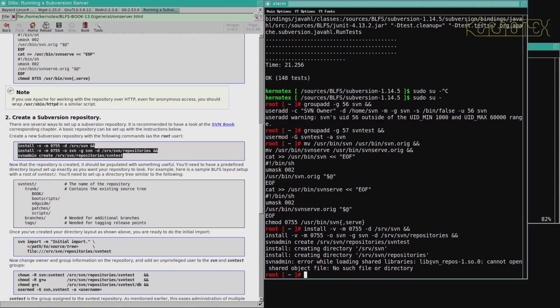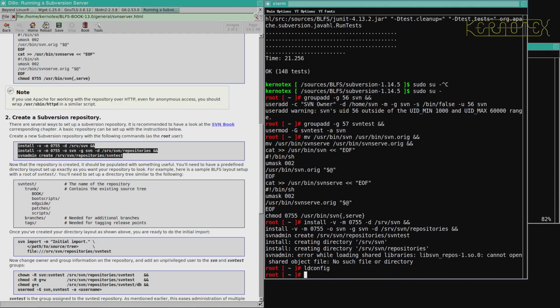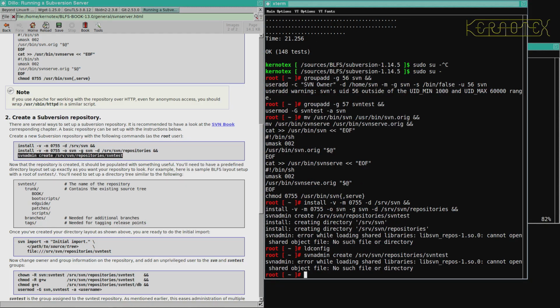Okay, so it does look like something seriously wrong with the SVN program. So it's created the directories. It's this SVN admin that's not worked correctly. No such file or directory. Yeah.